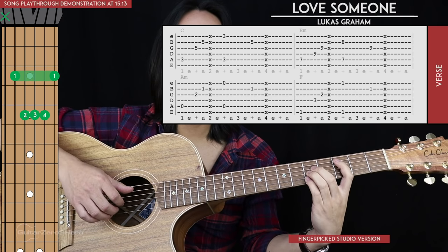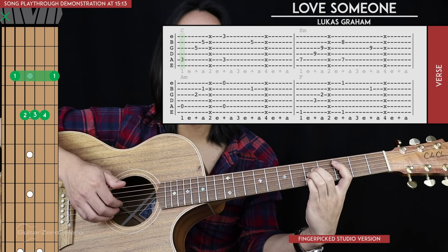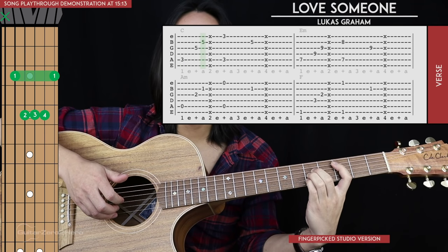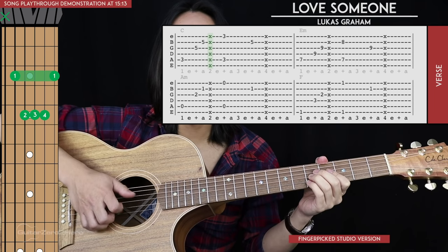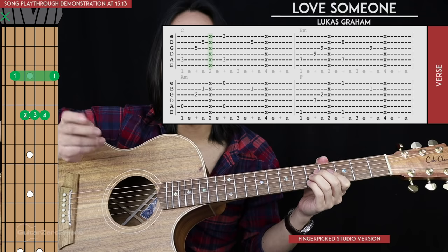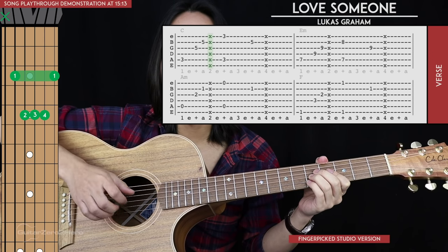So for this first bar, we're going to be plucking the bass note first, and then we'll pluck the third and second strings quickly, one after the other, and then we're going to do a slap. So you just need to drop your picking hand like that onto the strings, and most of that sound comes from the side of your thumb hitting those bass notes.